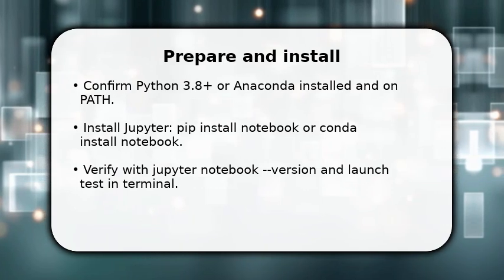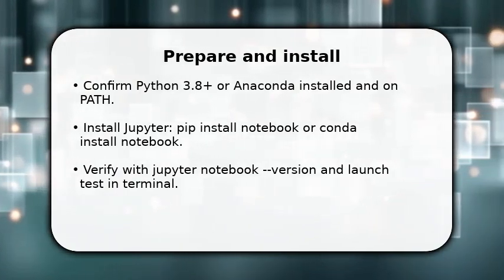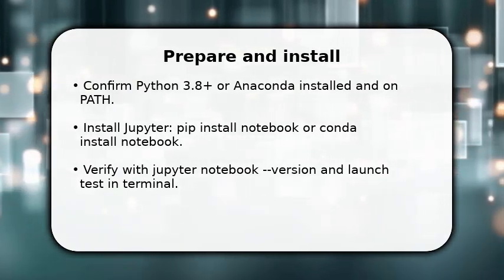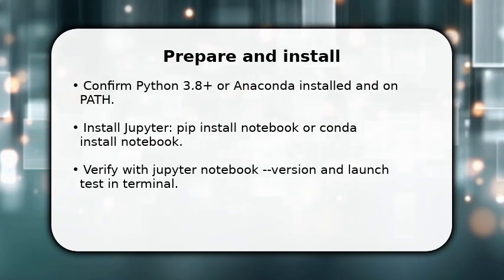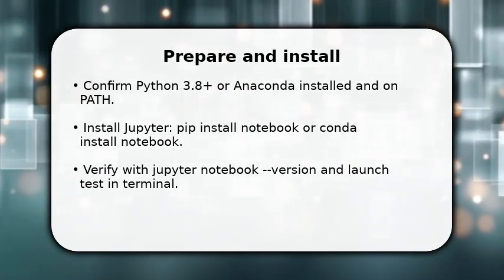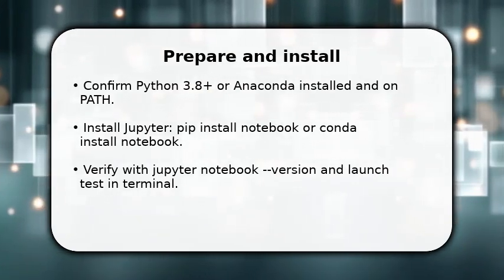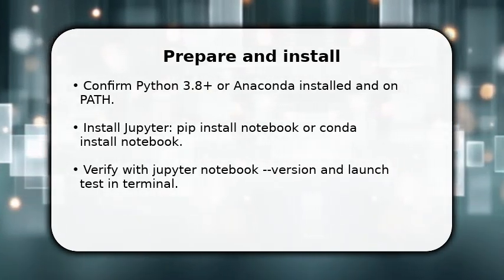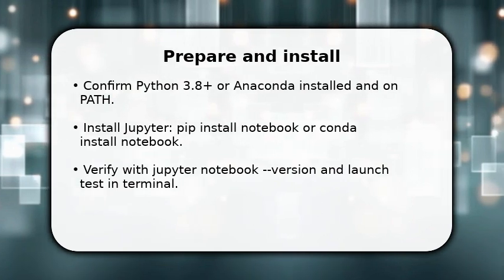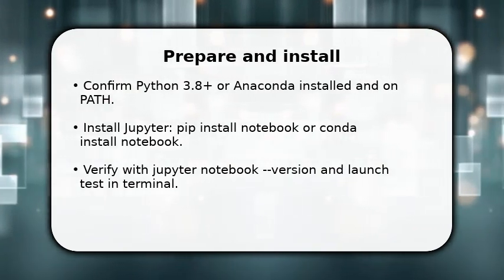Once done, install the notebook package with pip or conda, and immediately verify by running Jupyter Notebook version and a quick terminal launch. If the notebook opens in your browser, you're ready to create a small launcher script that points to your chosen working folder. This gets you out of setup and into the concrete step of creating a desktop entry.